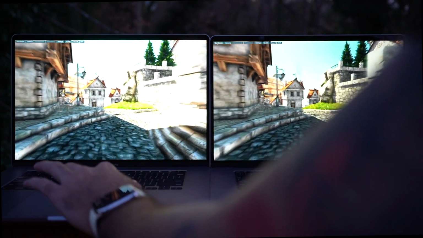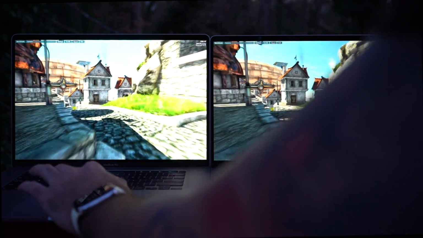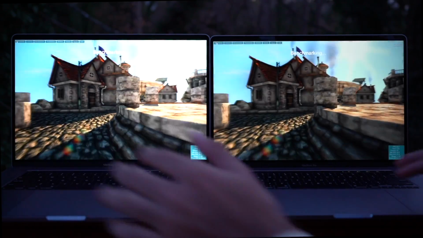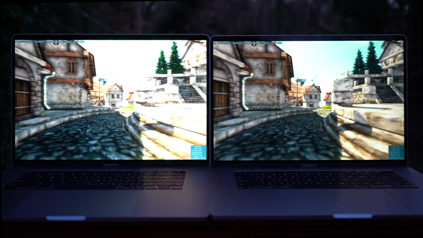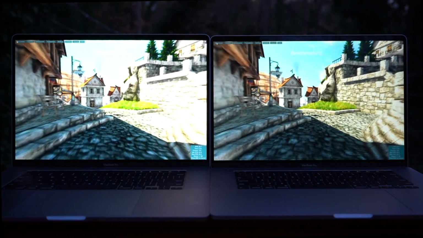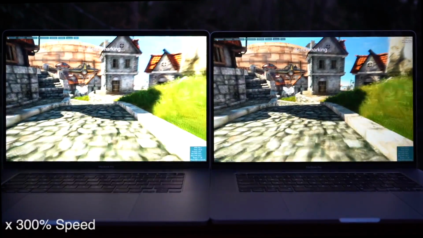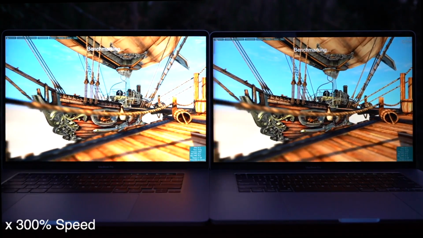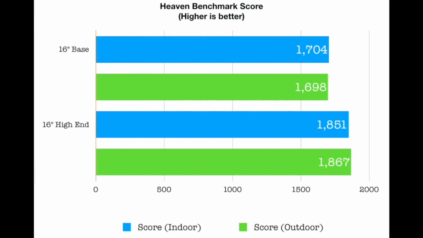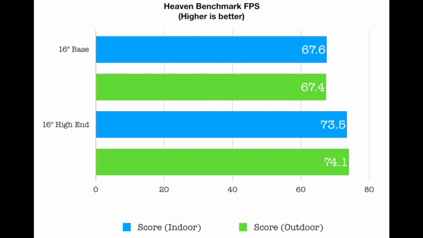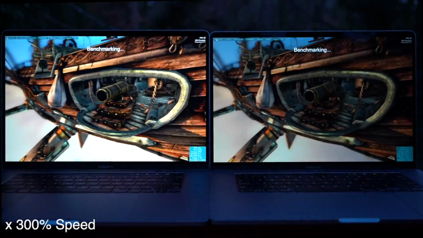The Heaven Graphics Benchmark Test is known as the Gaming Test amongst us tech nerds and is pretty accurate at measuring the capabilities of your machine. The Heaven benchmark takes into account internal temperature, while also averaging out your frame rate and giving you a Heaven score. Both machines fared pretty well, with the base model achieving a score of 1704, while the Fully Spec'd achieved a score of 1851 at my workstation, with the machines having pretty respectable frame rates. The base averaged out at about 67.6 frames per second, while the Fully Spec'd came in at 73.5. Doing some quick math, this means we see an 8% increase in performance according to this benchmarking test.